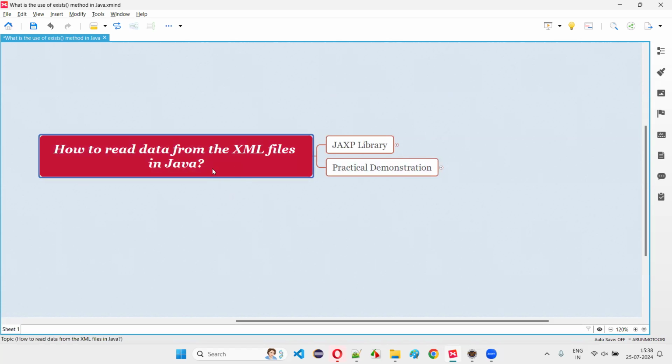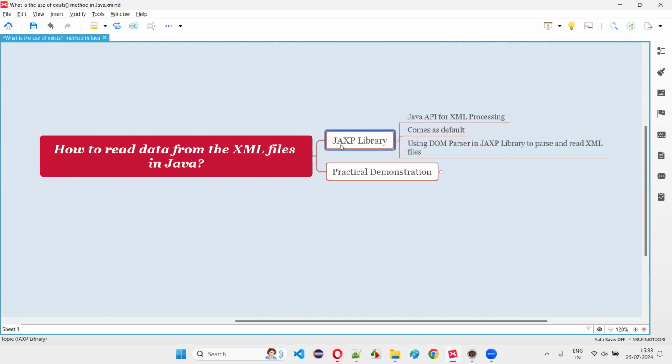In Java programming, in order to read the data from the XML files, we have to use a library which by default comes in Java, known as the JAXP library. What is the full form of this library? You don't have to separately configure this library in your Java project, guys. When you create a Java project in Eclipse, etc., by default in Java, the Java API for XML processing library will be automatically available with Java.